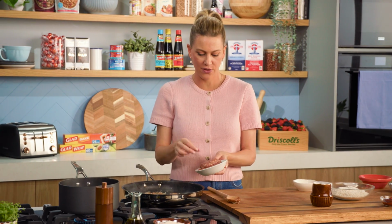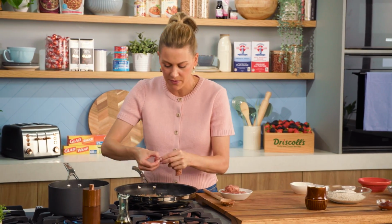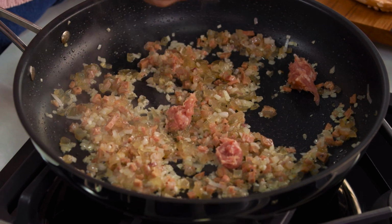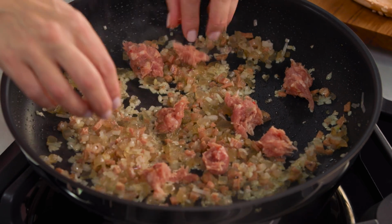The fat's starting to render out of the guanciale and flavouring those onions, so we can add our sausage. Now, use a good quality Italian sausage for this. This one has fennel throughout it and a little bit of chilli, but you could use any type of other Italian sausage. It's fantastic because you can find these types of sausages at the supermarket. And again, there's a little bit of fat in the pork sausage, so that is going to flavour it.